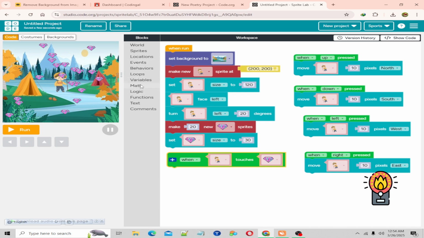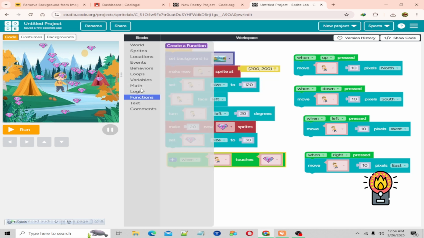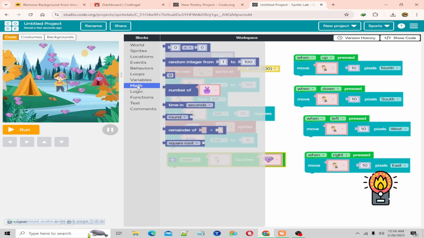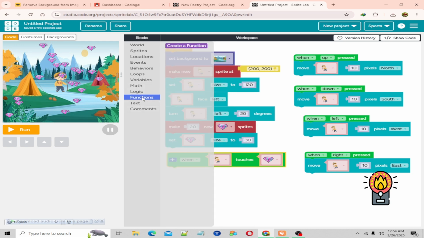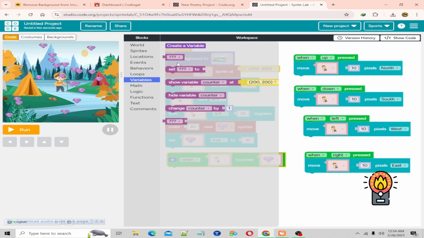Let's go to the... where is it? Where is it? Yes.